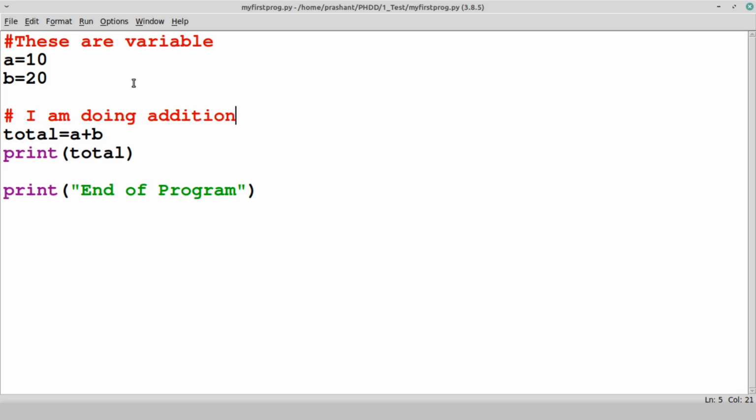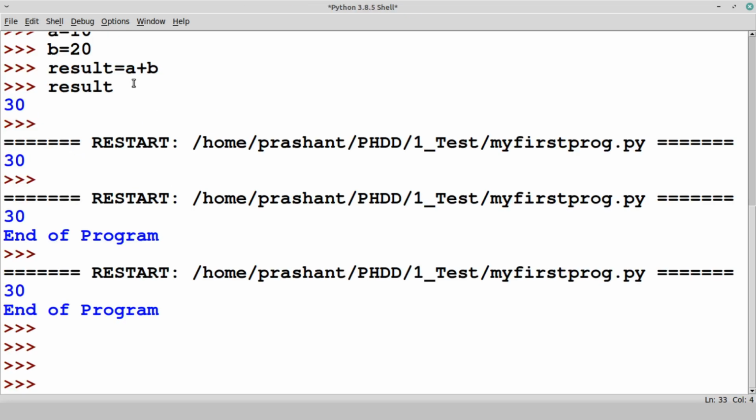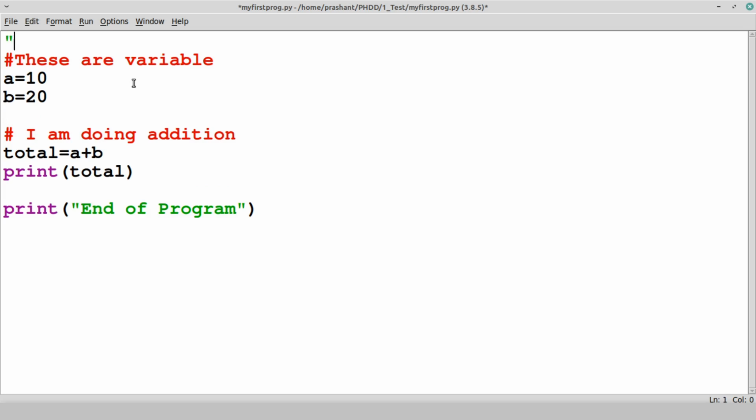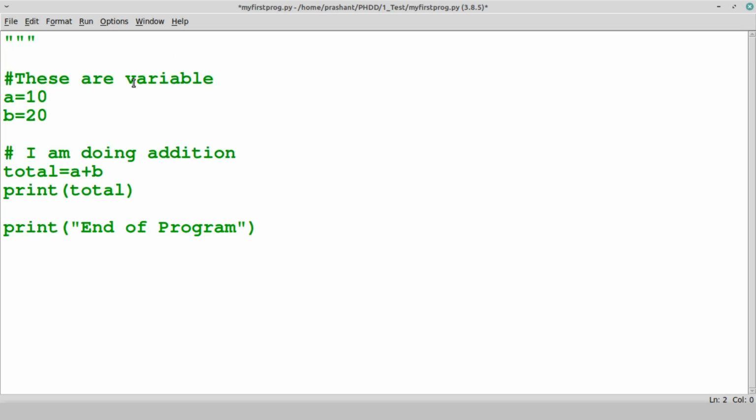So these are single line comments. If you run this program, see, there is no effect, because these are just explanatory sentences which are not going to execute.